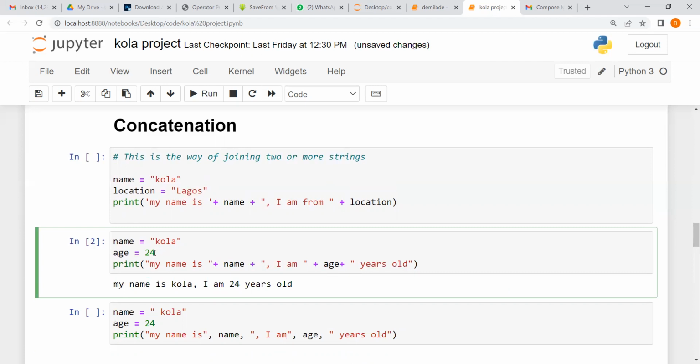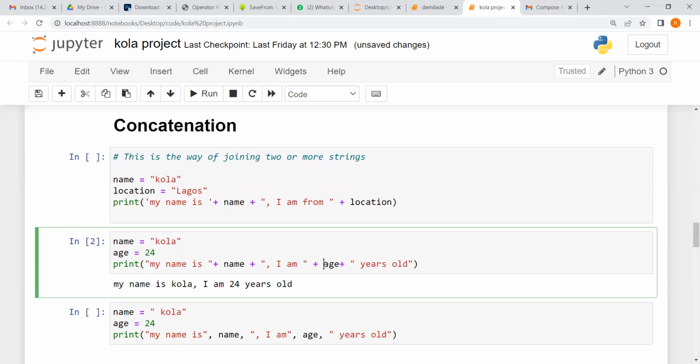I don't want to convert it to string here. But here, I know you, this man, you are an integer. And I know that I cannot concatenate integer. I can only concatenate string. There's no problem. There is a concept we call casting. Casting. Yes, casting. That means converting of one data type to another.